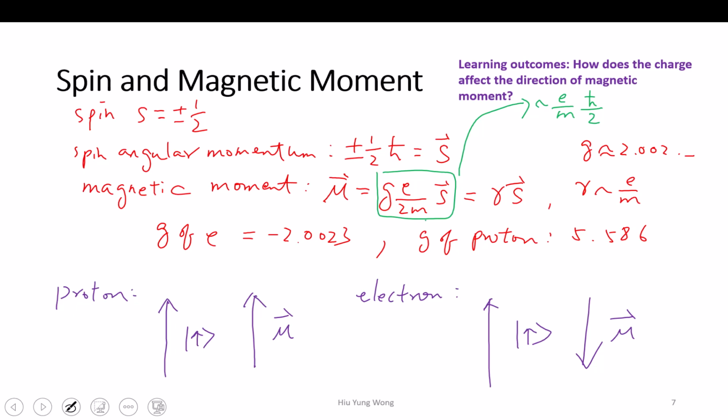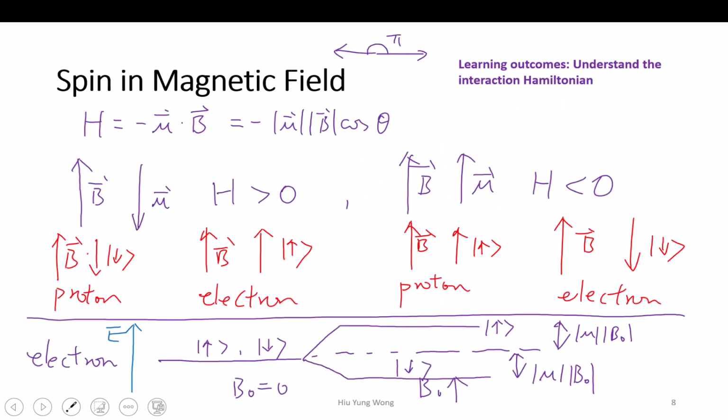G is about 2, cancel with the 2. G and 2 are cancelled, and then S is h bar divided by 2. Yeah. Somehow my notes don't have the bar, but I think I just missed it. So this is approximately equal to E divided by 2M h bar times B. This is E h bar over 2, this is M, right? I just tried to spell it out. That is what I want to say, right?